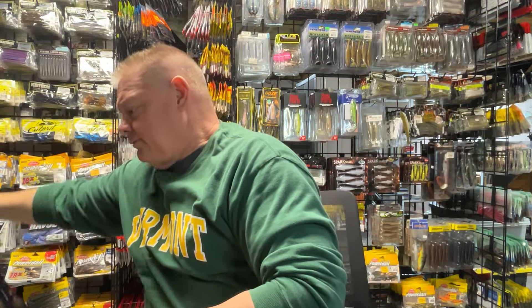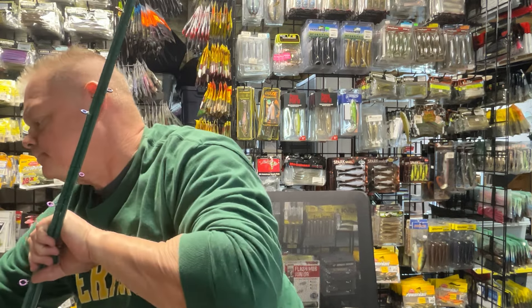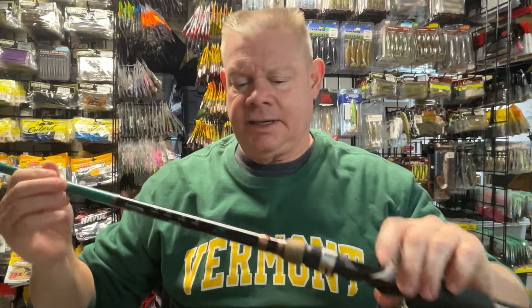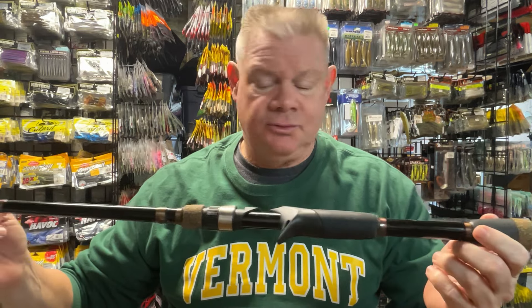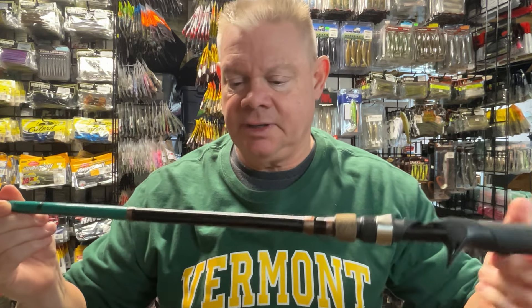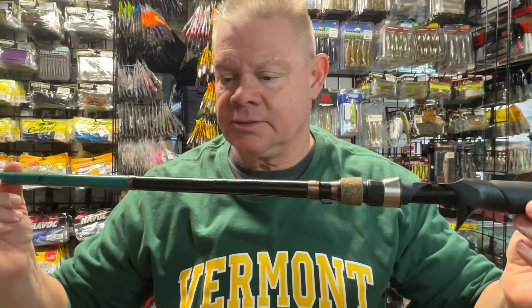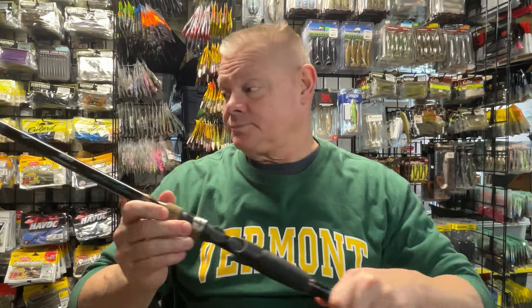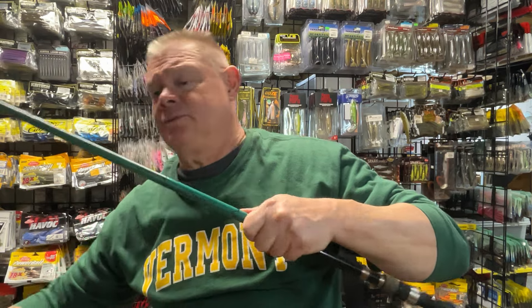I do prefer a medium rod for cranking. And as I said last time, some of you guys may have these old Wright McGill Reclun Cranking Rods. He came out with this series a while ago. I think they were pretty nice — they were a little heavy, but I do like them. And these are both square barrel rods, which I really like. These are both glass rods. This is the Rick Clun model that's 6.8 heavy, so this is a heavy rod. I tend to use the other one more because the other one's kind of heavy.